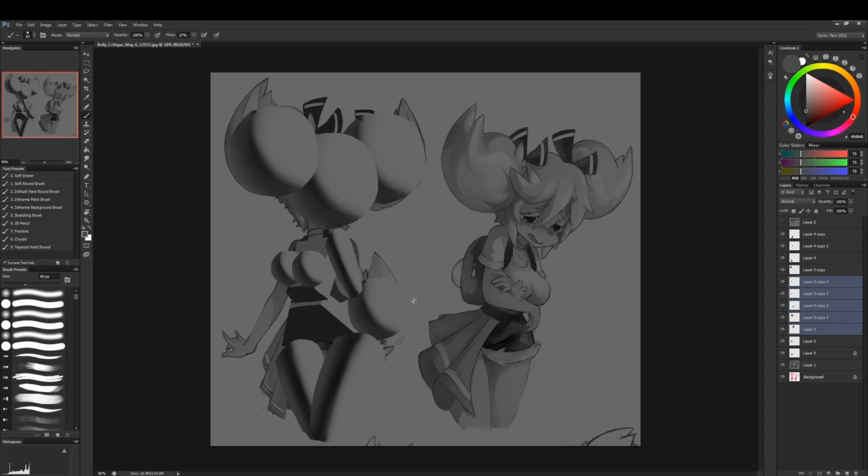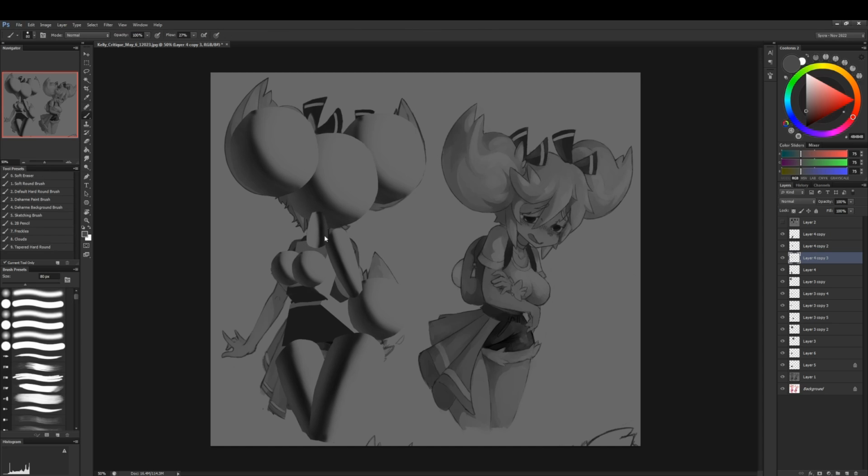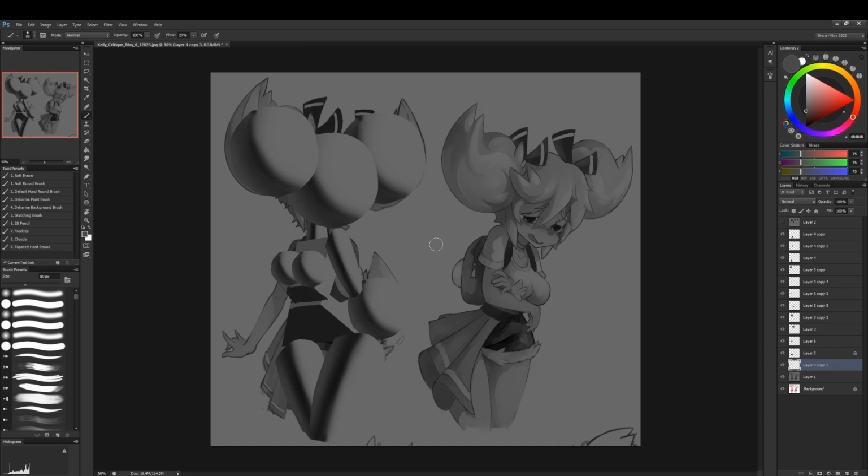Does the tail have volume? Yes. Does the hair feel volumetric? Yes. There's other cylinders, like there's a cylinder for the neck. I guess we could just get that in. So there's a neck, really short cylinder. There, and put that underneath everything. There we go. Oh, I need to flip that horizontal because the light's coming from the opposite side.